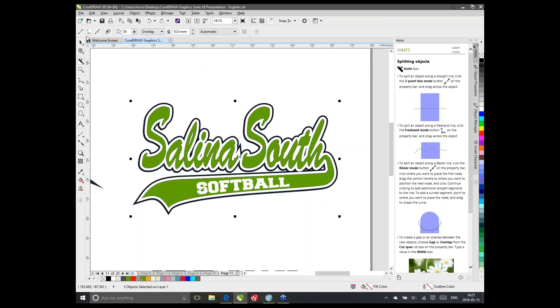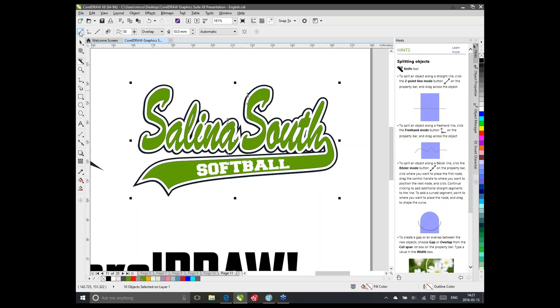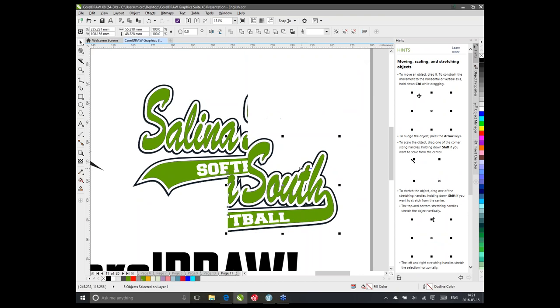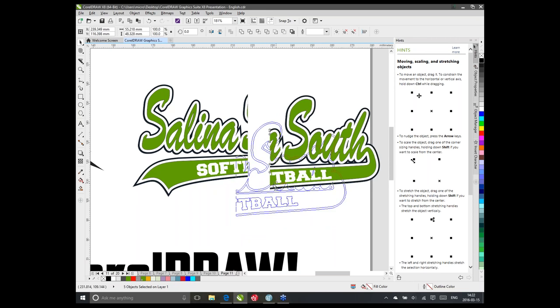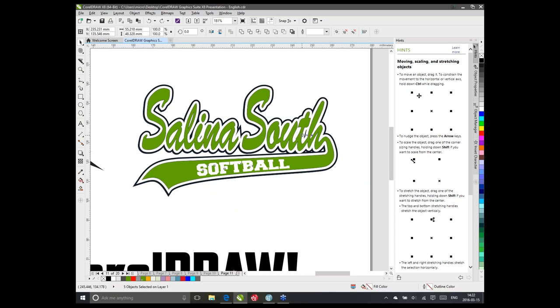Sorry, oops, just cut straight down. Here we go. And now I have two objects here. I can just select one part and select the other. If I move it down, you can see how it has cut in the middle where I told it to cut, but it has also created an overlap. So I really have two parts that are overlapping with each other, and I can now very easily design and use in different shapes and forms. Let me come back here.